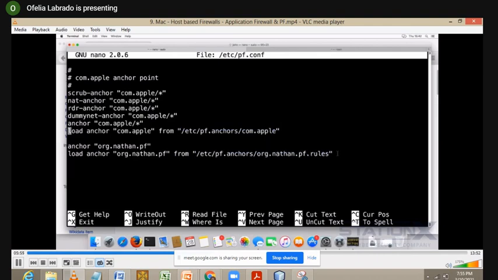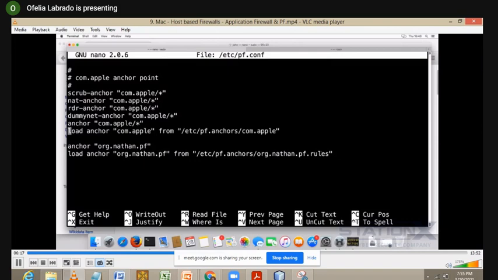So it is possible to put your firewall configuration within this file, but OS X complains if you do that, because potentially the configuration could get wiped. So if you create another anchor file here and put your rules in there and use the same syntax that I have, you'll be able to add your rules in there.